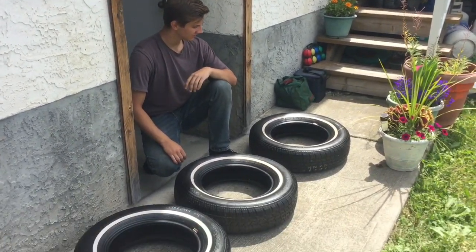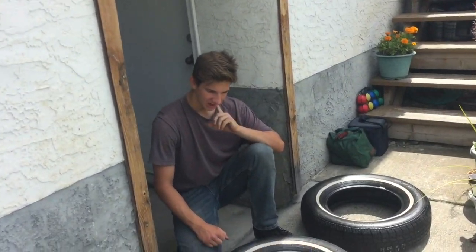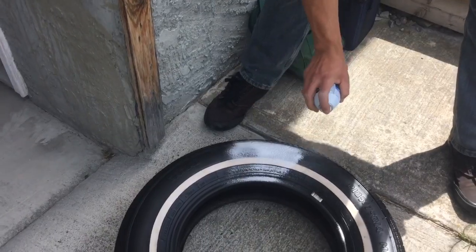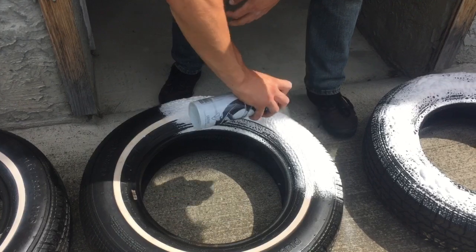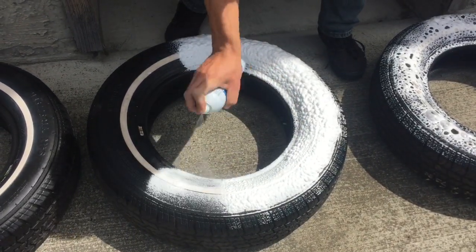Okay guys, these tires look amazing. I think that tire foam, I missed a couple spots, but I think I'm just gonna run it one more time and these are gonna look even better. After we applied a second go around of the tire foam, it looks even better.